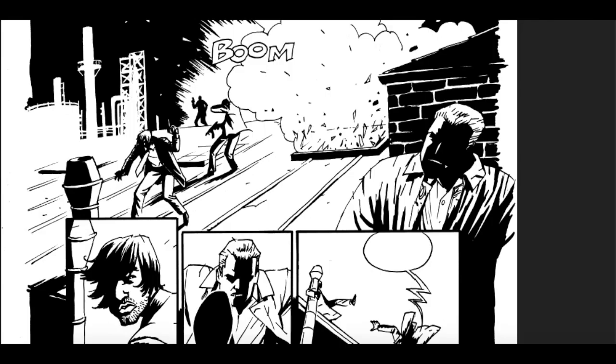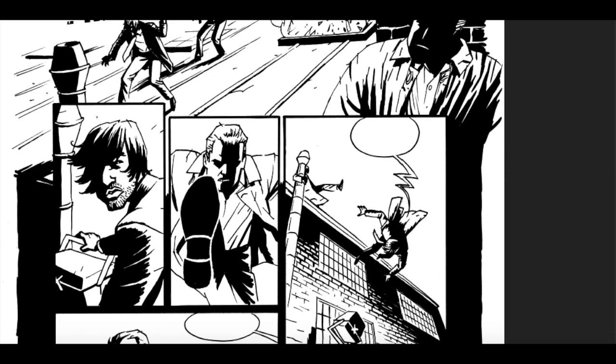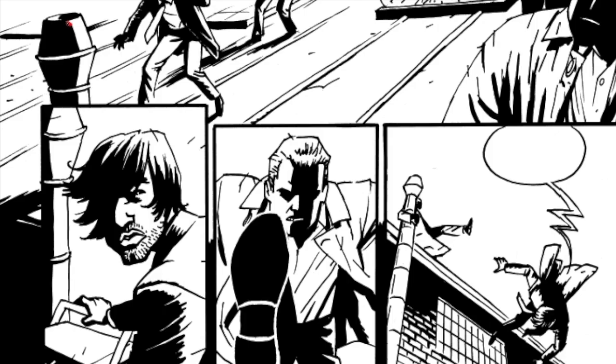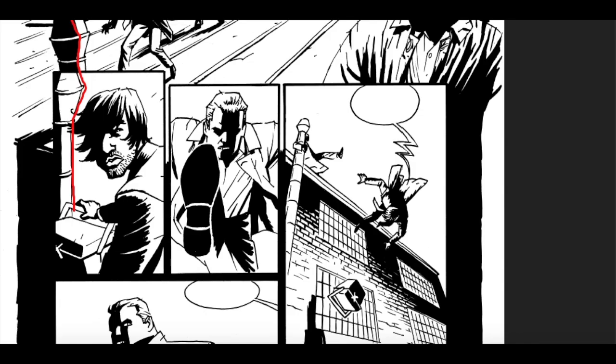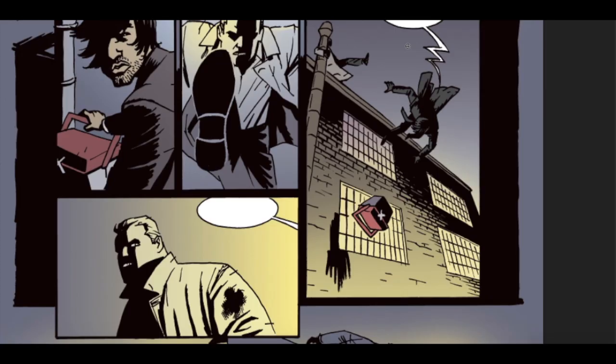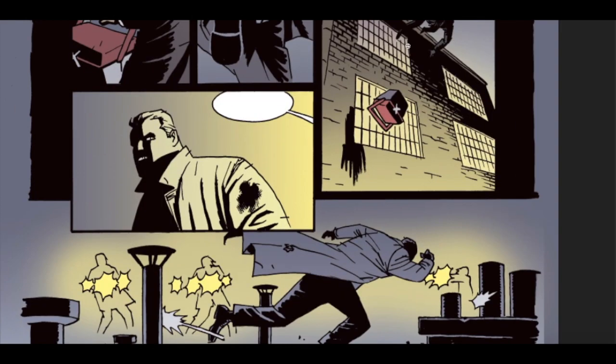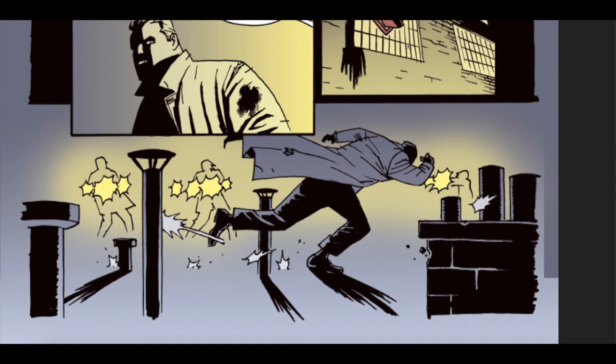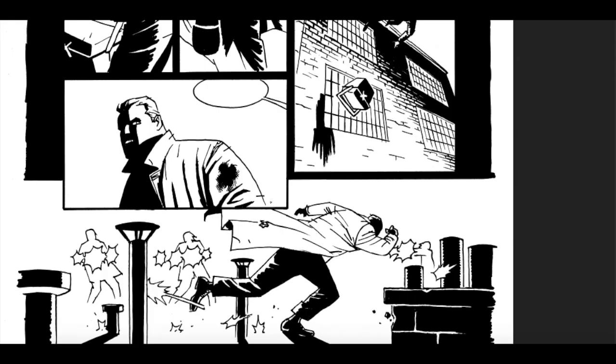Another black and white example from The Devil's Concubine. Here's a great example of a tangent. This chimney right here just continues into the next panel. But when you look at the colored version, it's much more clear what's going on. So coloring is definitely a way to help avoid these tangents. Here's one, right? But it's even worse in the black and white version.